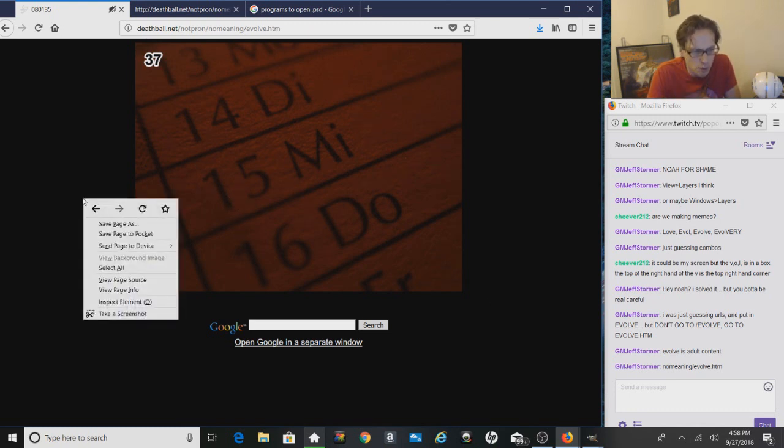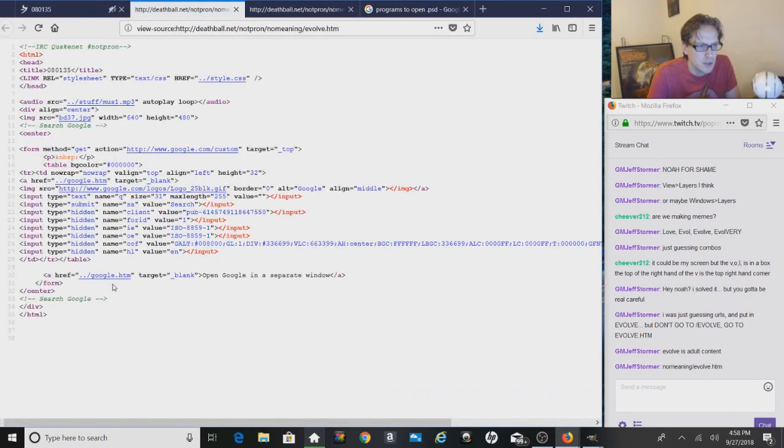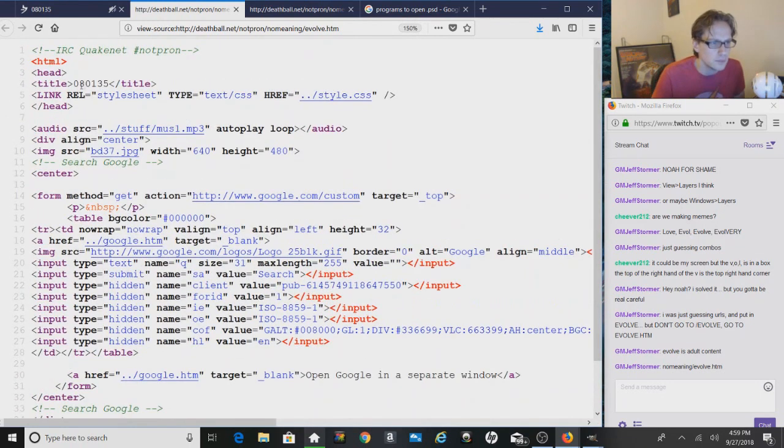All right, so we got a Google bar, which means there's probably something we're going to have to Google. Let's view the page source. All right, let me make this bigger for you guys. Do-do-do. 080135. All right, hold on. This seems to have been a trend. 0135. Right. That's the number at the top.